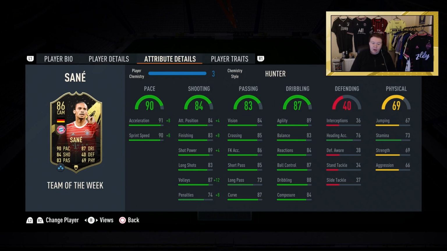Dribbling, which we all know he's great at, it's 89 agility, 83 balance. For a 6 foot player, that could be quite interesting. 84 reactions, 87 ball control, 88 dribbling and 84 composure. So overall, I think he will play as he looks. He could be fast, a good dribbler and a decent finisher as long as it's on his left foot.